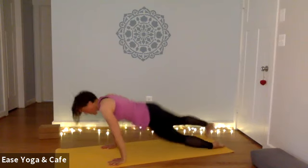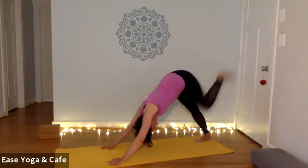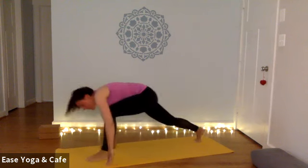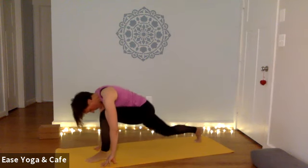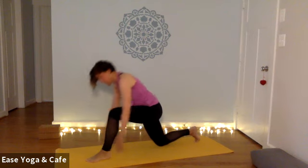facing dog. We meet in downward facing dog. Inhale, the left leg lifts high. The exhale, step it through between your hands. We lower the back knee down. Draw the left hip back, right hip forward.